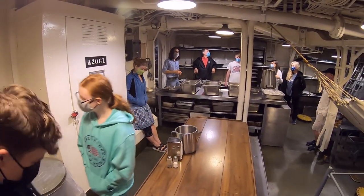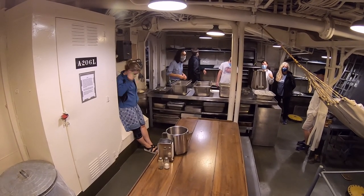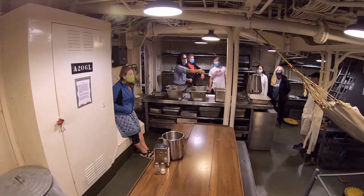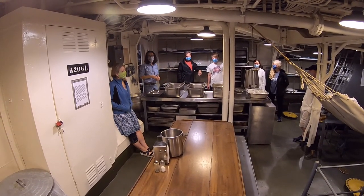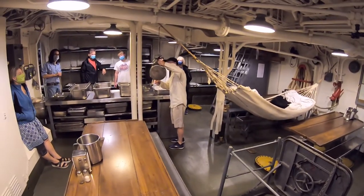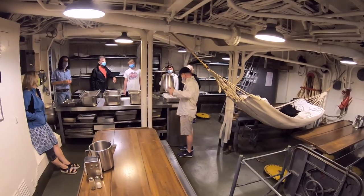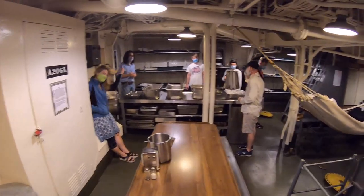So, the only part of the mess deck that is properly secured would have been the coffee, hanging from the pot, hanging from the ship itself. So everything else would kind of slide around as the ship rocked, but the coffee would have stayed right there. Wow. I'd imagine some hot coffee going everywhere. The guy in the corner of the table probably got hit in the head when the ship shifted. We got coffee in every shop.